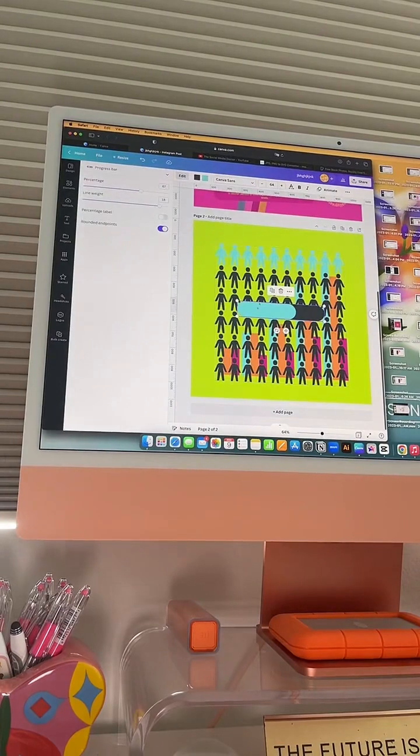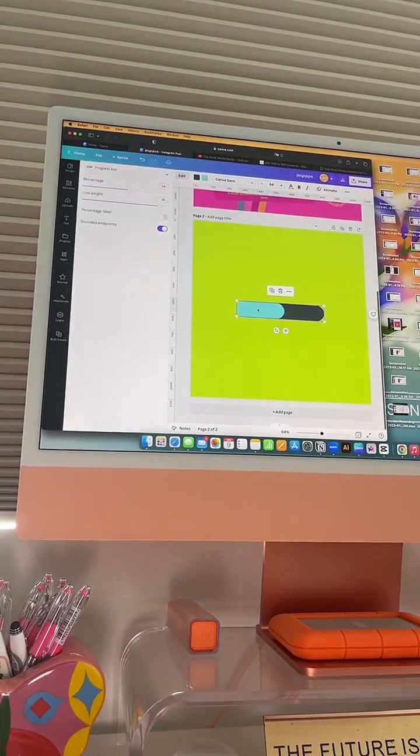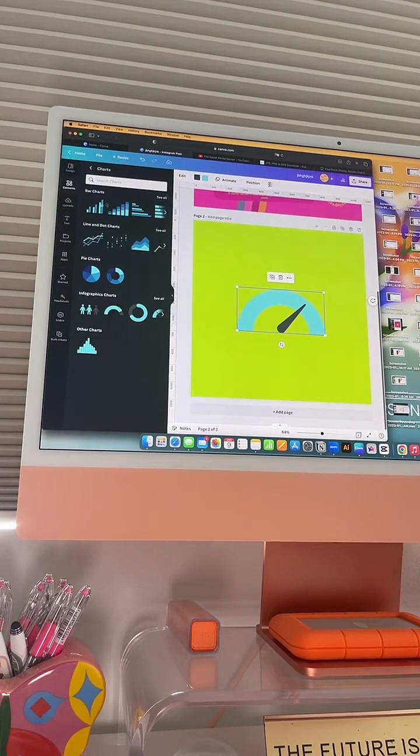You can also use this one. I like this, the progress bar, and it does the percentage. You can also use this if you're just trying to make it look like a swipe phone, like an iPhone where it swipes to open. Or you do this and it's the percentage, like a gas meter is what that reminds me of. But yeah, you can do any of those and you can find those just by messing around in that little thing I showed you.